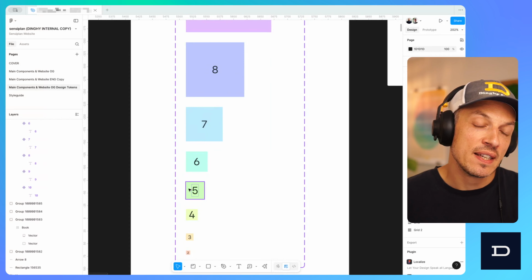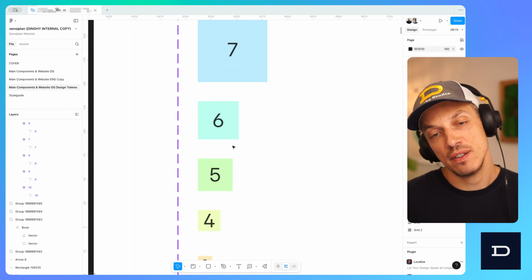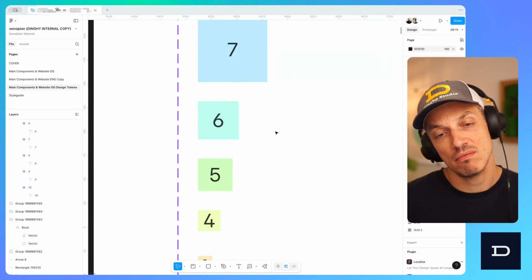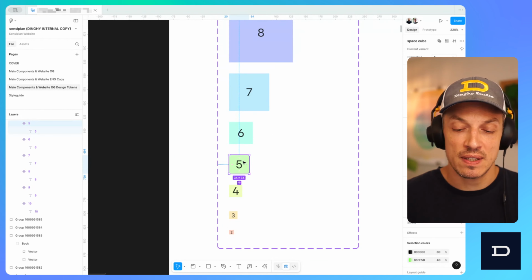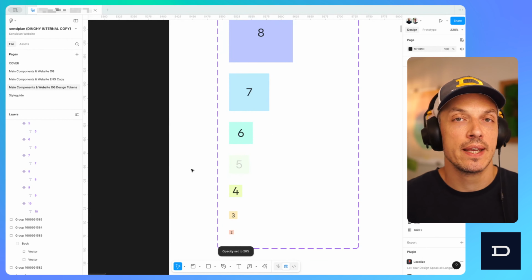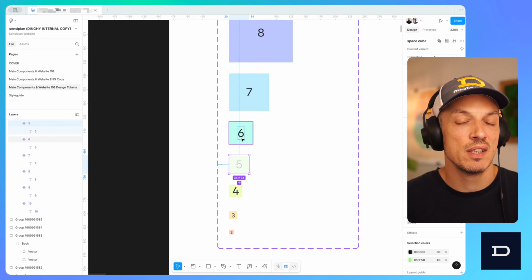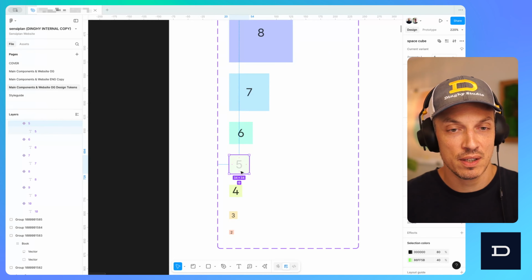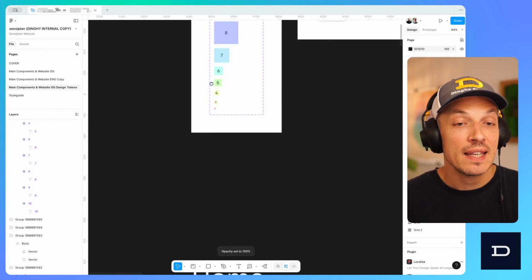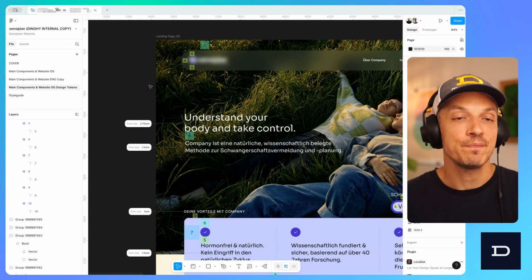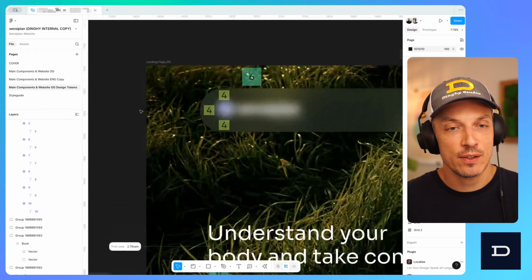Between 5 and 6, as you can already see here, the difference is not so big. So maybe when we get to the coding part, we might even decide to take out 5. Because, is it really important that they both exist? I don't know. So let's look at the design file quickly and see what I did.